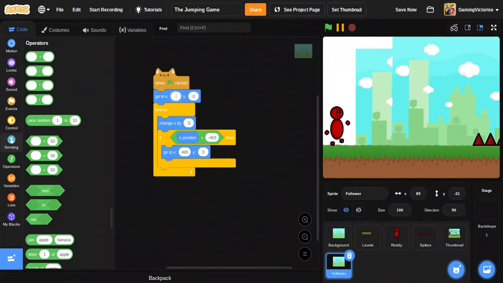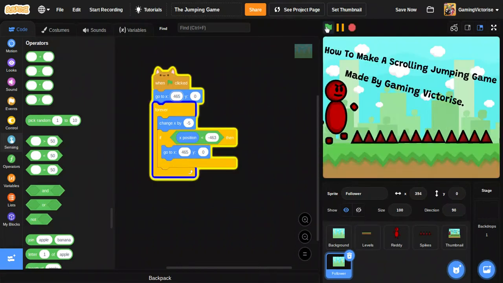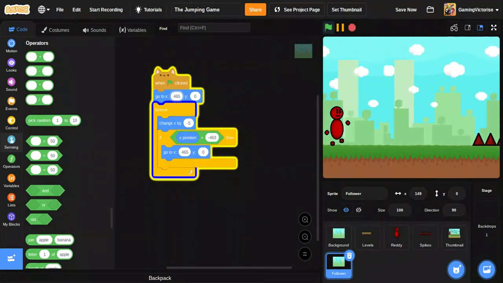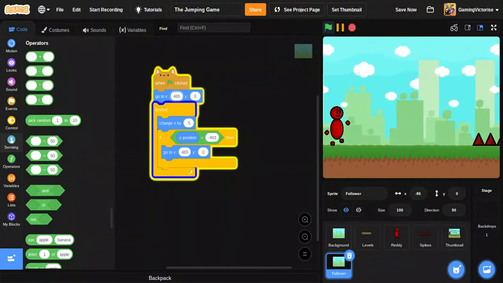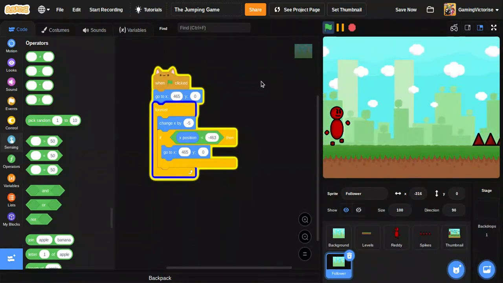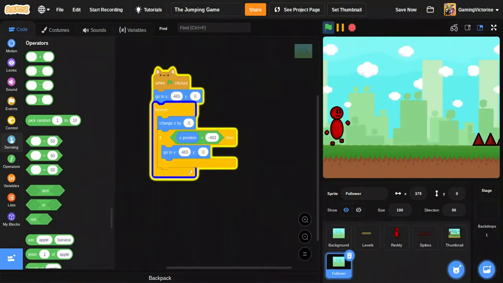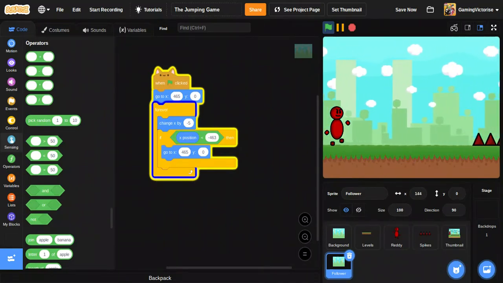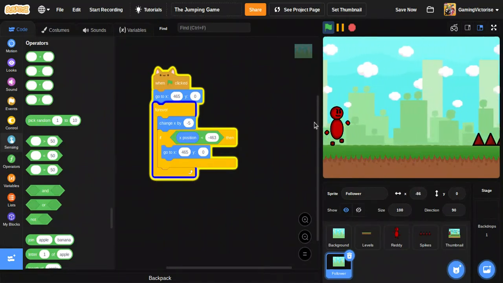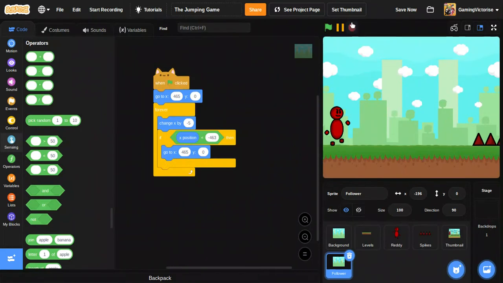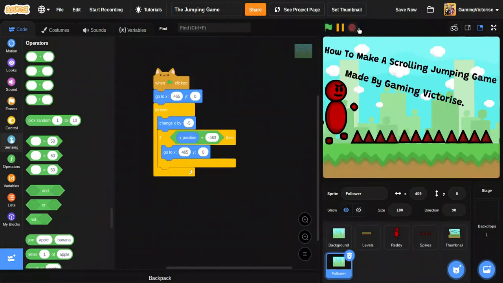So I want this one to spawn at 465, and then exact same thing. So as you can see, it keeps scrolling forever. I must have made a mistake the first time I made the scrolling background, because it just stopped immediately, but now it won't. I really apologize. I will delete that first video. I'm also going to save the game often. So we already got the scrolling background.